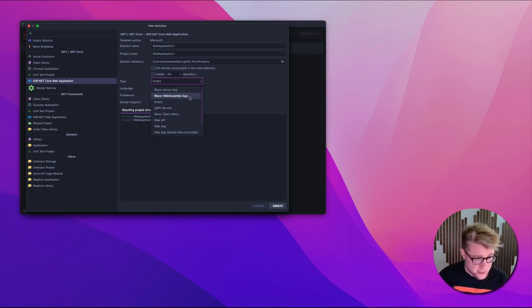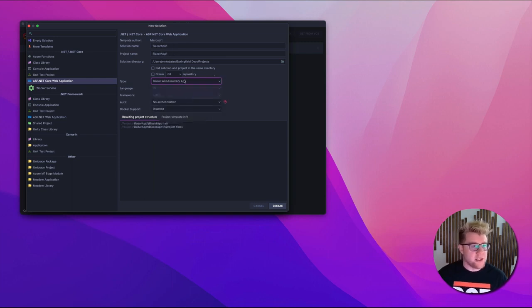Maybe just for the sake of seeing the WebAssembly version, we'll do that here, because this is going to be a short-lived piece. We're just going to explore some things, throw a form in there, and see how it works. This way we can point out some differences with Blazor Server in the next step. So it's going to be a Blazor WebAssembly, Blazor App 1.